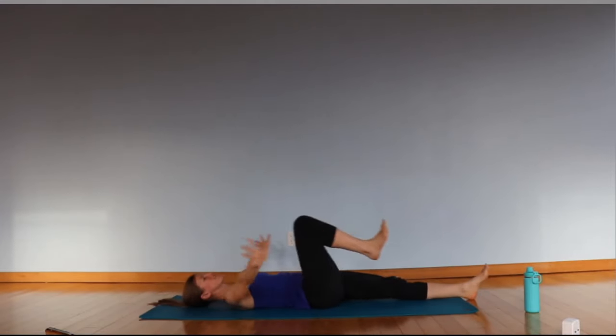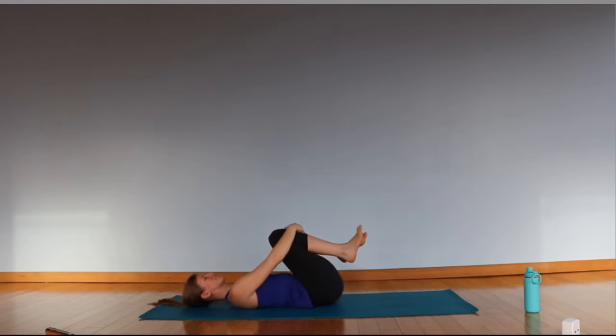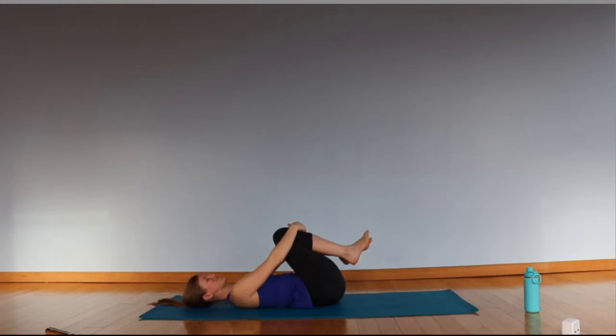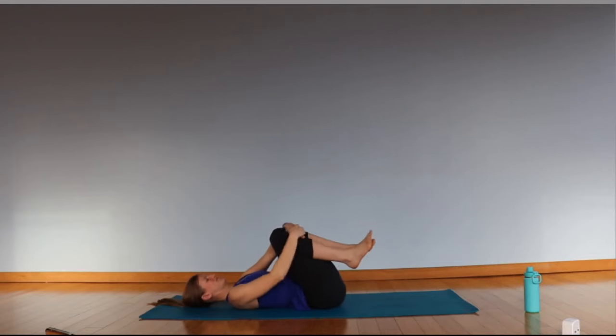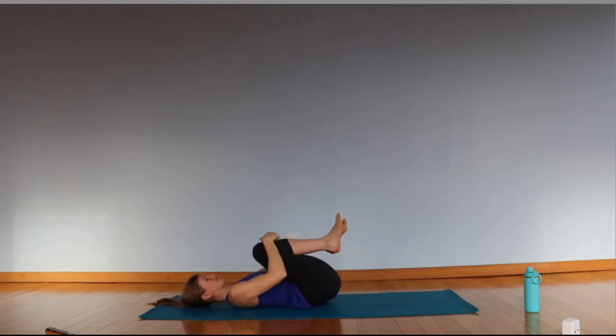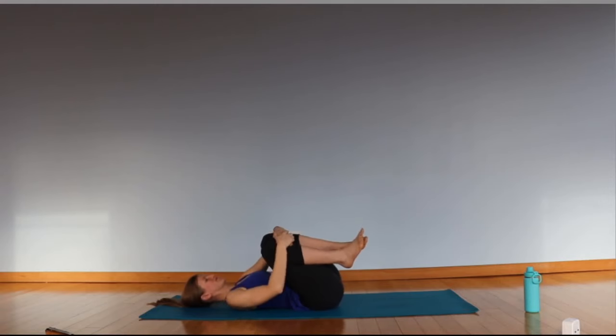Then we'll hug both knees in towards your chest, giving yourself a hug. It might feel nice to gently rock from side to side or draw circles with your knees. Giving yourself a low back massage. A little self-care here. Then bring the knees to center.